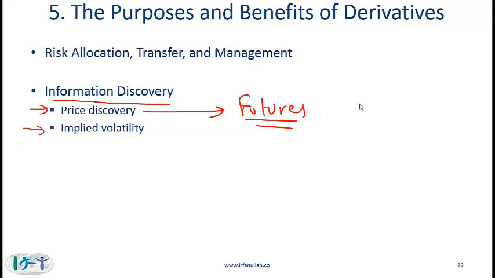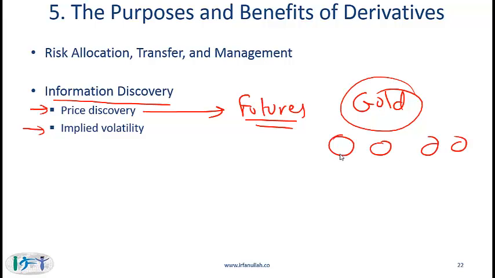For example, if you are trying to figure out the price of gold, you could go to the spot market, but then the question is which spot market, because the trading of gold in the spot market is very decentralized. So the most efficient thing to do is to look at the futures contract prices of contracts that are expiring very soon. And that is a very efficient way to discover or determine the appropriate price for gold.